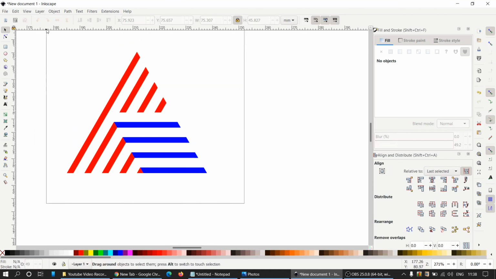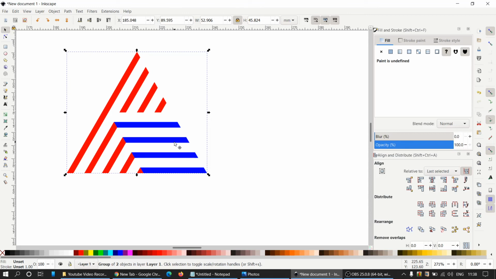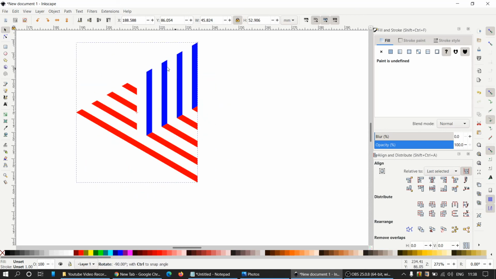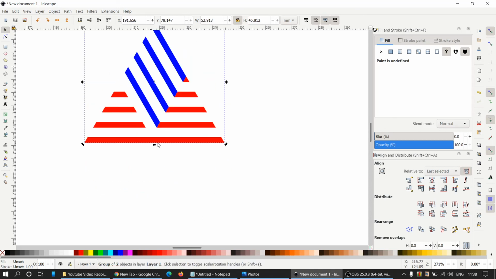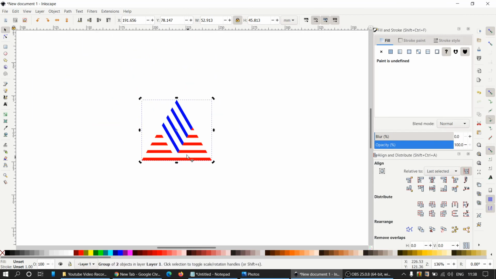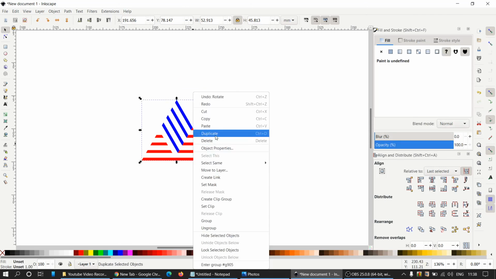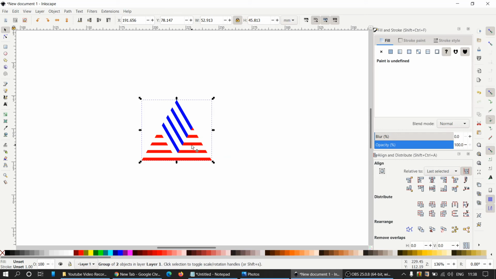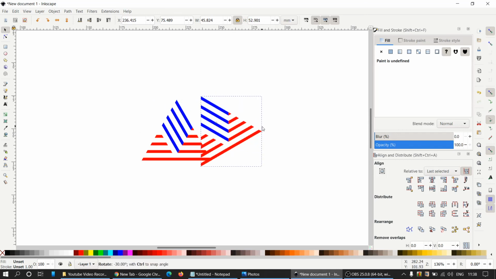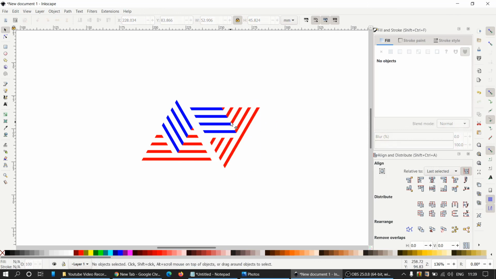now select this, click once so that you can see the rotational handles, and start rotating it so that this part is at the bottom. Okay, now click on this, right click, duplicate, move it here, click again, rotate it 4 times.